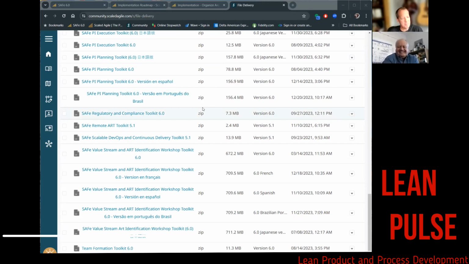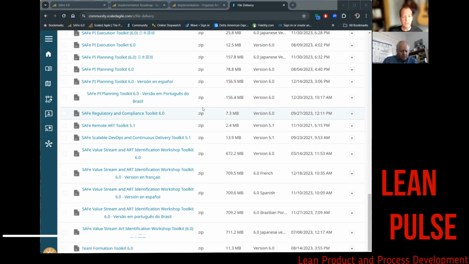Yeah, great point. And that's again in honor. You and I can sometimes be a bit critical of Scaled Agile, and maybe critical isn't the right word. Holding accountable, but the framework works. The company has done so much to bring out toolkits like this, things that can really help people move forward. I think the biggest unfortunate part of all the stuff that's available, very few people, one, even know it's there, and two, of the ones that know it's there, don't know how to use it. They don't know how to apply it.